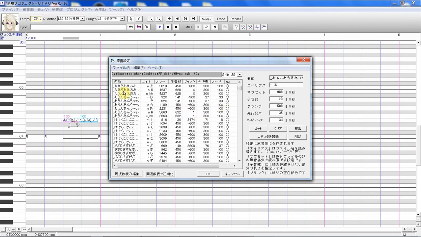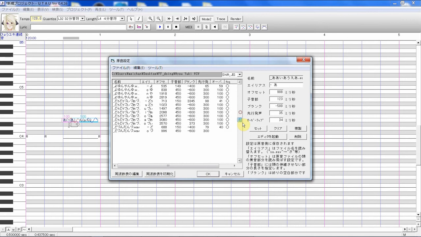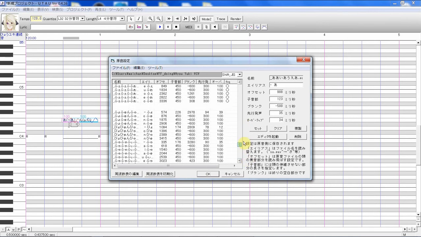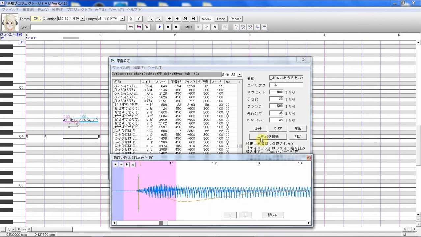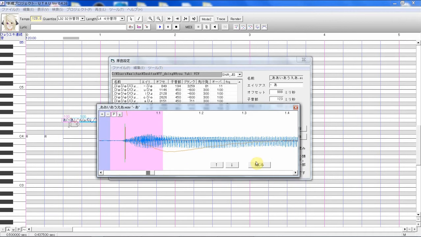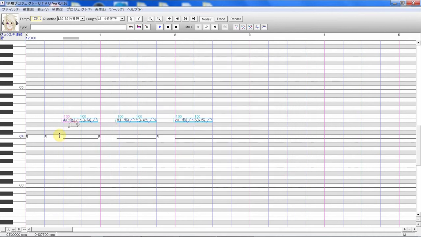And this is why I said VCV is scary to someone who's new to all of this, because it just keeps going and going. I think this bank has 1,000 lines in it, so I completely understand. To get back to this screen, you just have to click the editor button. Now let's go back. Now I've set up this UST so that there are problems that need to be fixed with each little couplet.